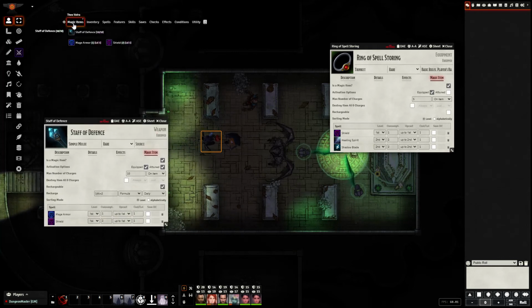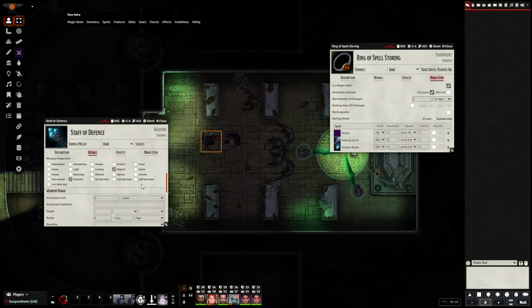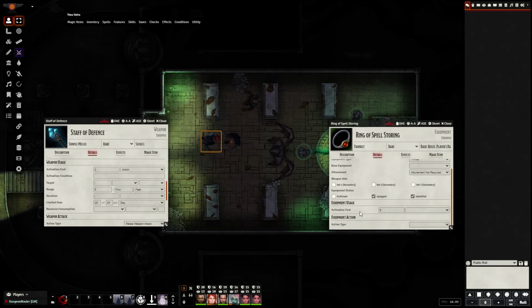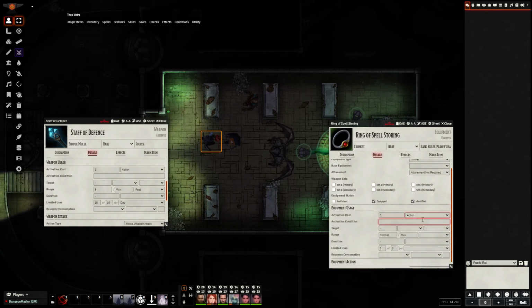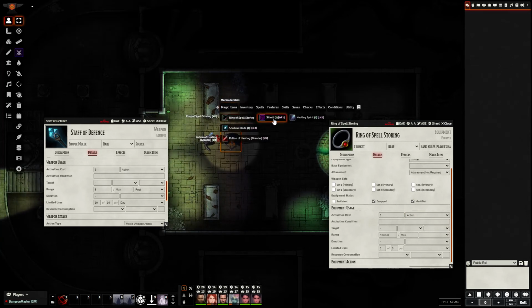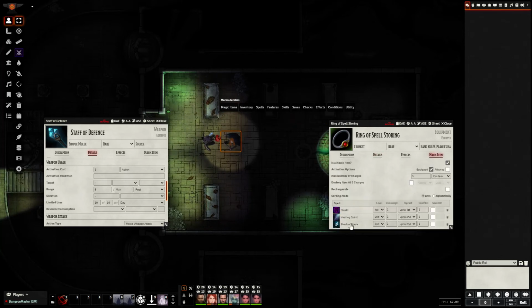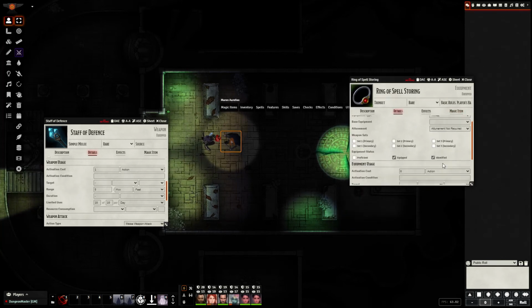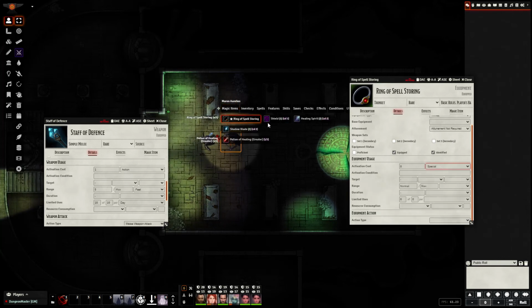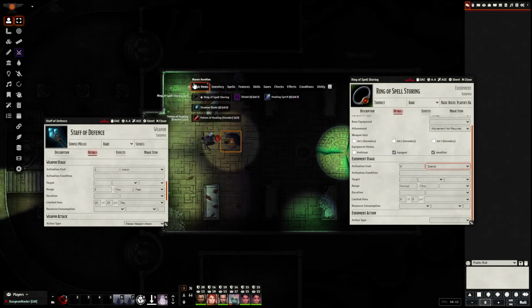Now, how do you get it up into this part up here? Well, it turns out it has to do with this activation cost. This module, my God, I can't even remember what this module is called at the moment, requires, it seems, that there is an action cost to it. So if I go to the details, we can see right now there's no activation cost. If I move this ring to an action, now if we go to Marin, we can see that Ring of Spell Storing is there, and Shield, Healing Spirit, Shadow Blade are there, which are the magical items attached to it. Again, if I change this detail to nothing, suddenly they disappear for Marin. I think I can even just put it as special. And they show up. So this bar is clearly only populating with things that are actionable items in some way.